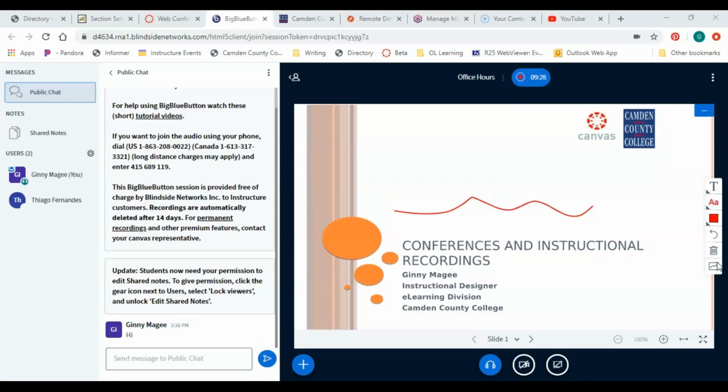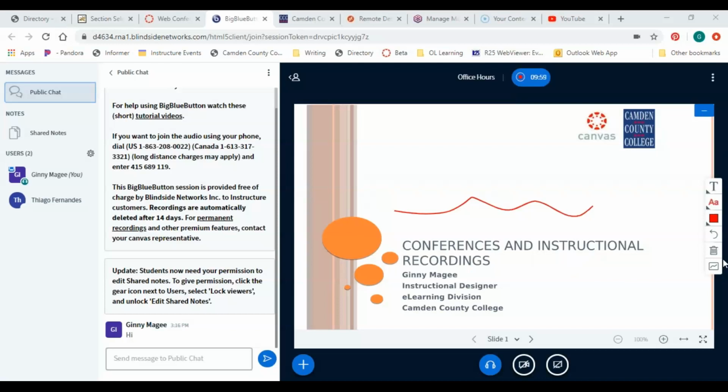And then I had a question about uploading Word documents. So you could save your Word document as a PDF and upload it that way, but you can't edit the Word document from right here. So if you're trying to type as you go or something like that, that is not going to work in here. It's just going to have the PDF and have it whatever it looked like when you uploaded it.